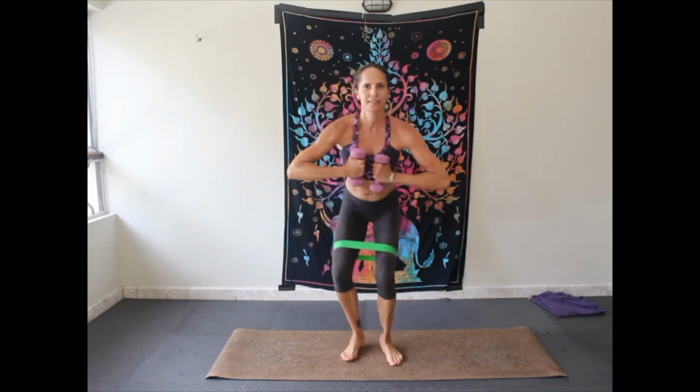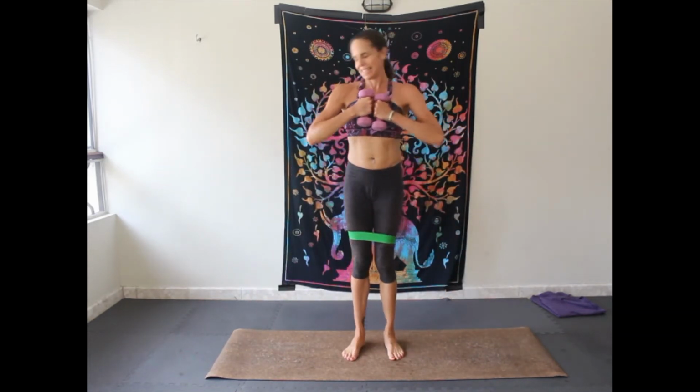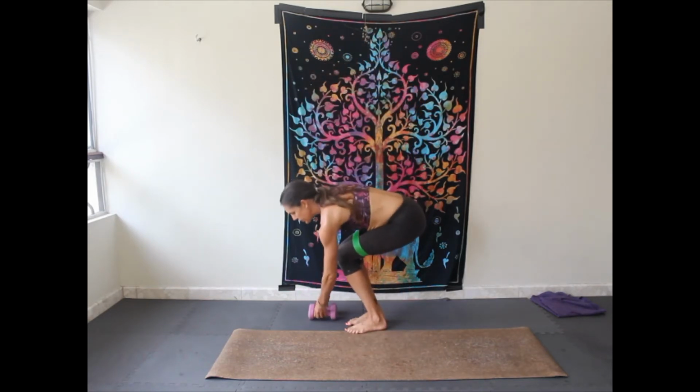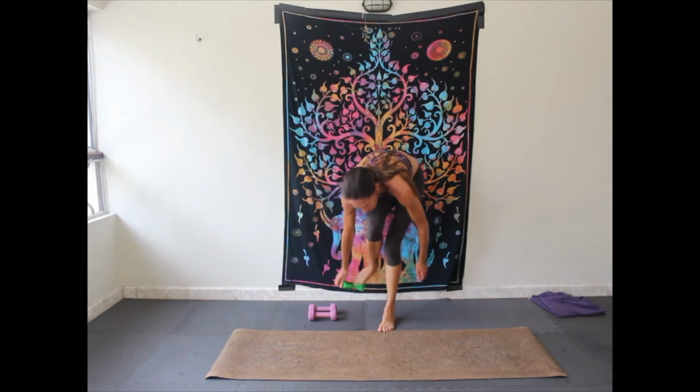And 3. And 2. Last one. And to center. And stand. Good. Bend your knees to place your weights down. Take that resistance band off.